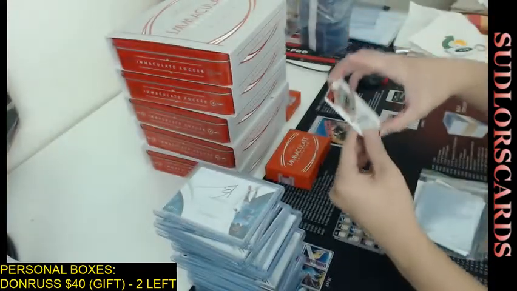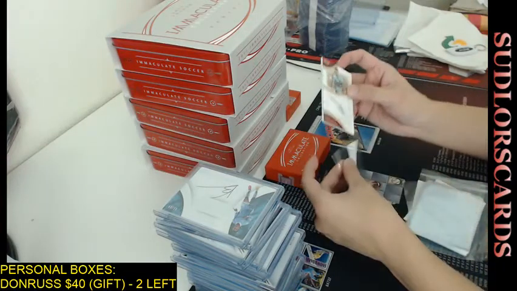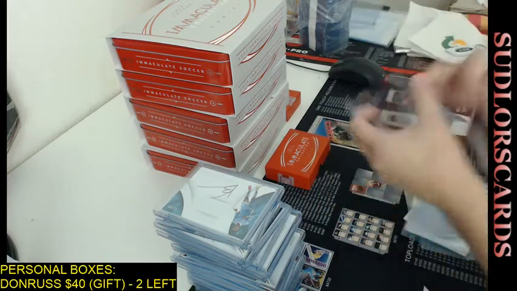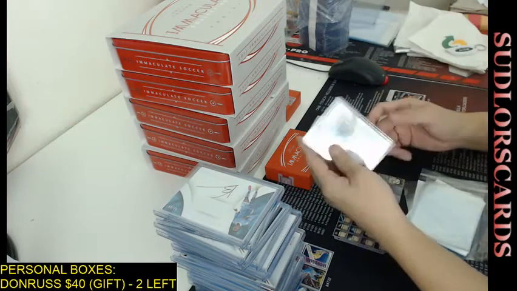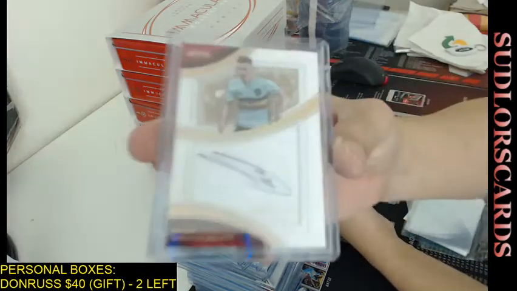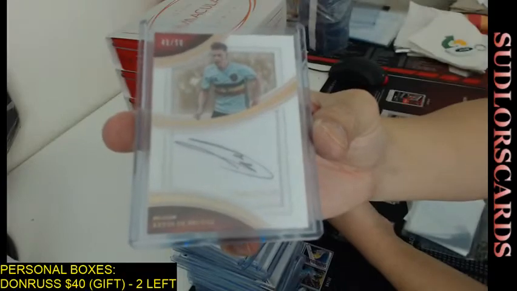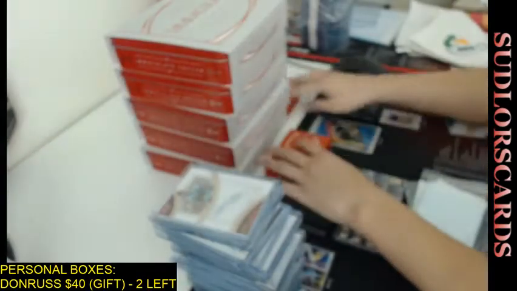It's a shadow box for Belgium. Kevin De Bruyne, De Bruyne, 49 of only 50 on card auto shadow box. Going to Belgium. Congrats, Sergio. Bought it last minute. 49 of 50, Belgium. That'll be it for our break.